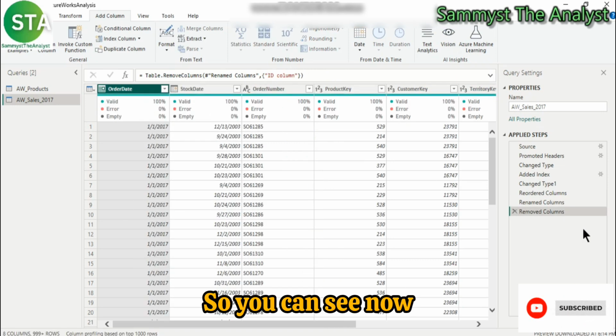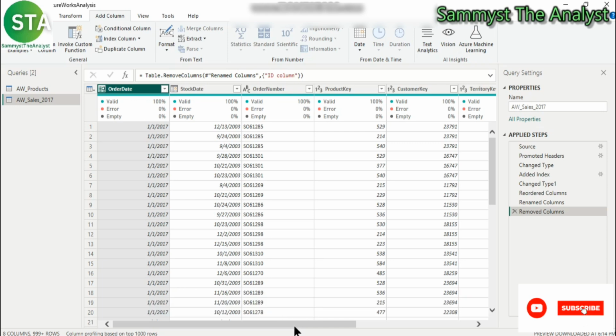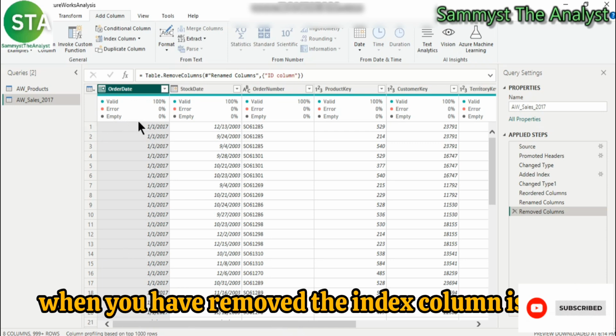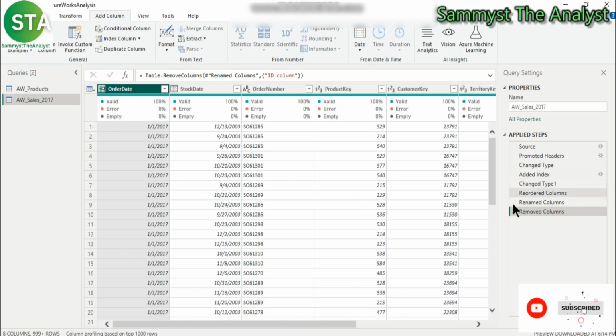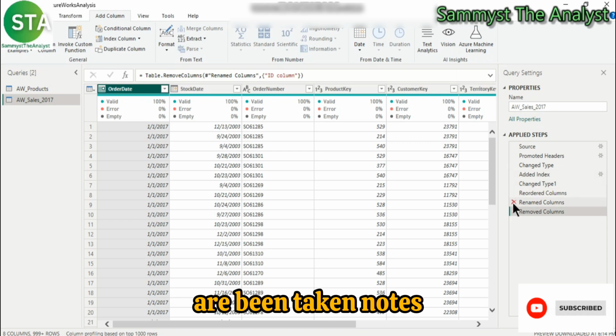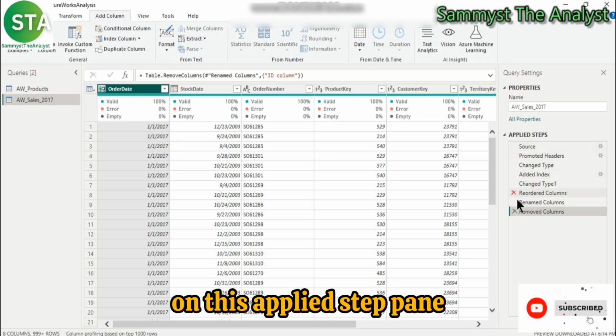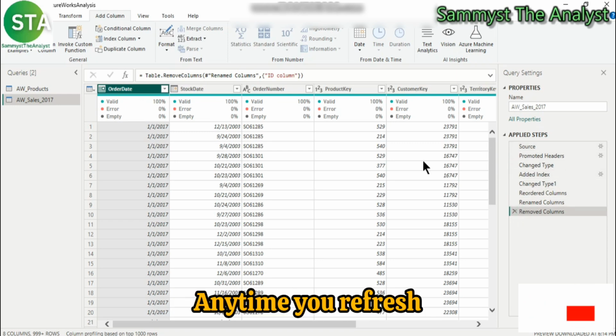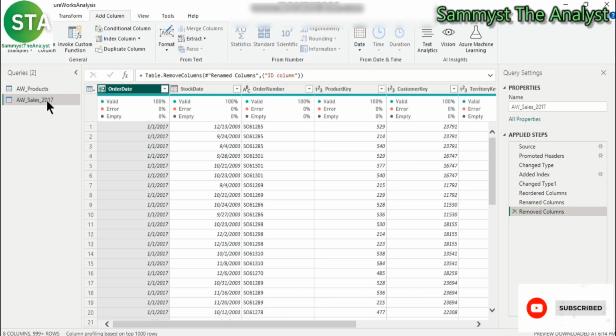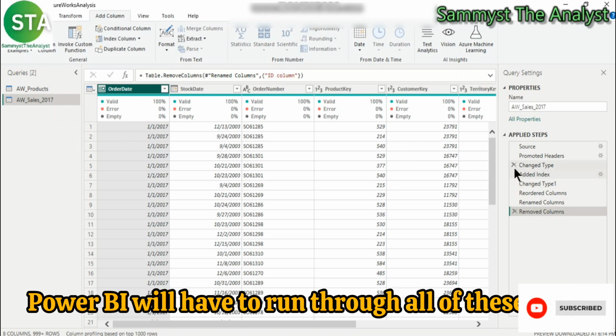So you can see now, one of the things you need to know when you have removed the index column is that all the steps have been taken note of in this Applied Steps pane. And because of that, anytime you refresh this Sales 2017 data in Power BI, we have to run through all these steps.